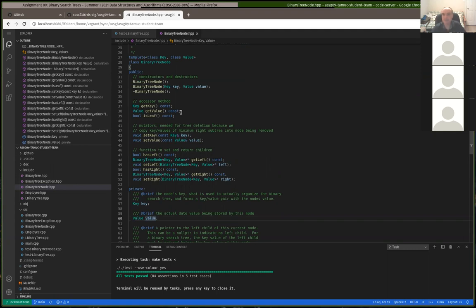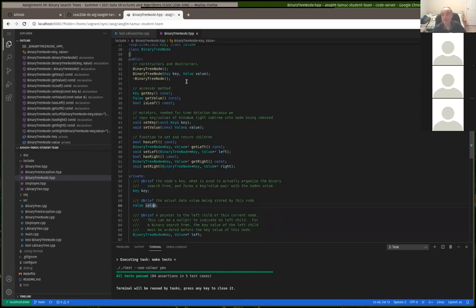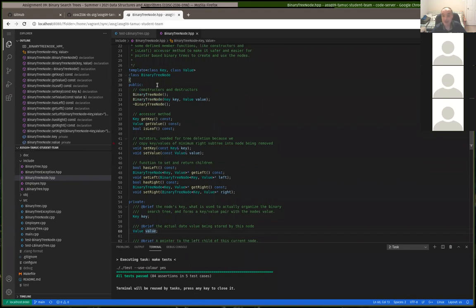So the binary tree node should already be complete, but you might want to look at the implementation as well. As usual, the only thing you really need to use a class is the header file, which defines the API, so that defines all the things you can do with a binary tree node. And the things that you mostly need to do are set key and set value and get key and get value, and construct new nodes with a key value pair. Oh, and set the left and set the right, right? So when you're maintaining the tree, you're going to be setting the left child and asking if it has a left child, and setting the right child and asking if it has a right child.